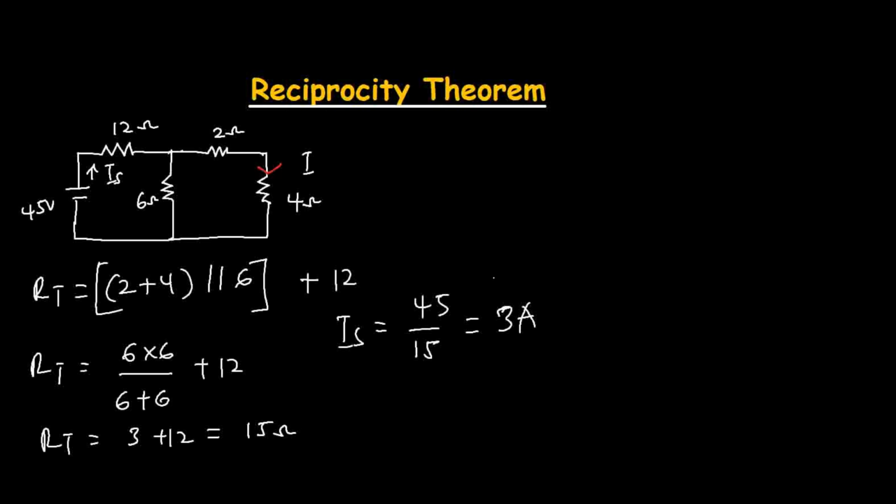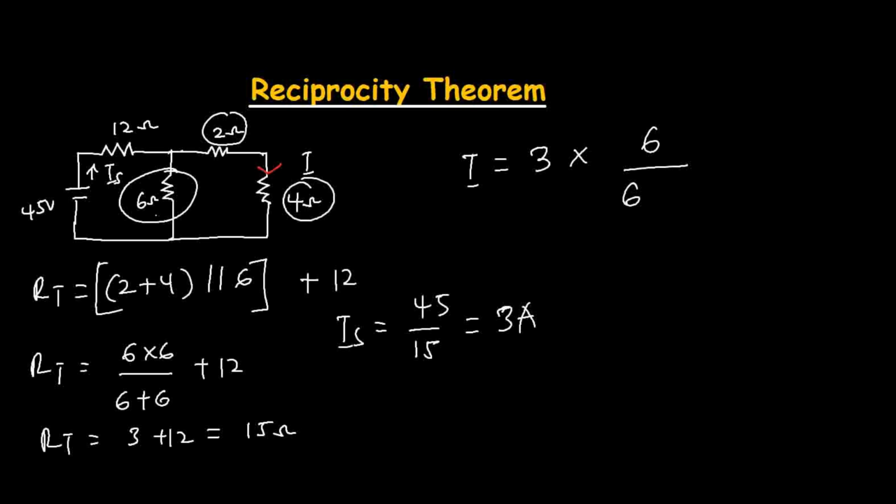Now you have to find the value of this current I here. To find the value of current I, you can apply the current division rule. So you have I equal to the total current from the source, which is 3 amperes, times this 6 ohms here, divided by the sum of these two resistors, the 2 ohms and the 4 ohms, which gives me 6. So 6 plus the 6 ohms here again, that was plus 6. So you have I equal to 3 times 1 over 2, and that gives us I equal to 1.5 amperes.